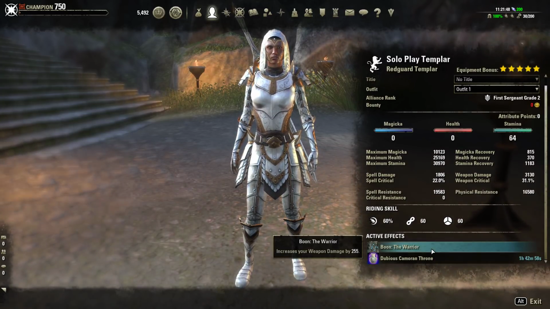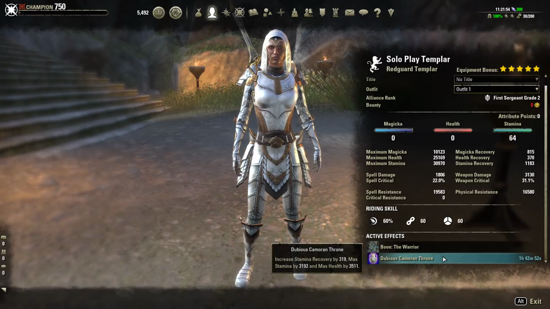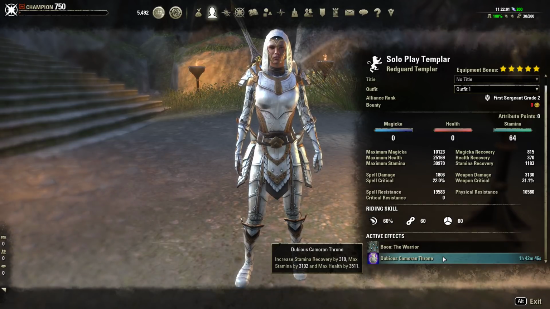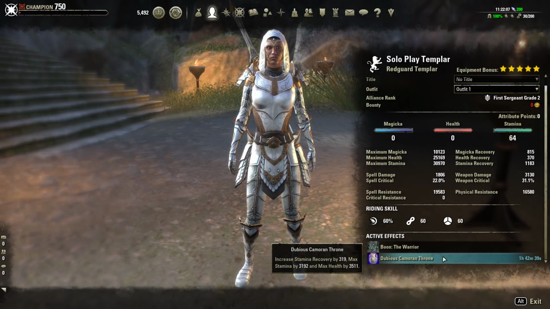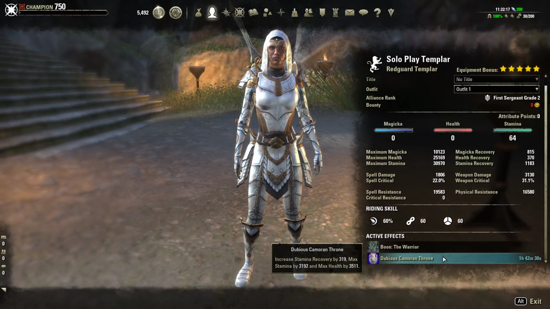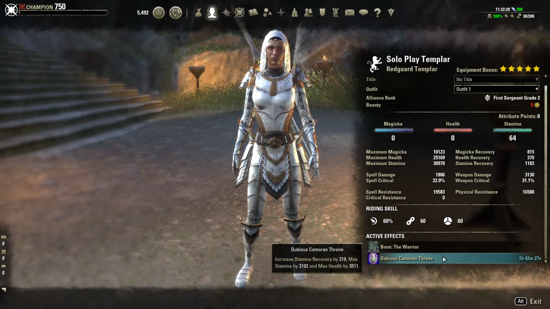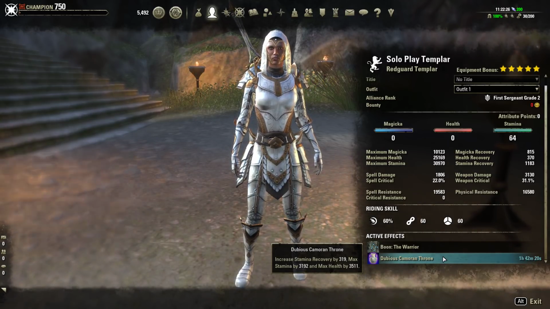We are running the Warrior Mundus Stone with the Dubious Camoran Throne, and there is a reason why we are using it. One, it gives you a decent amount of health and stamina, but it's because of that max recovery. Depending on the race you're choosing, Dubious Camoran Throne works best on Redguard, Orcs, Nords, things like that, because Orcs and Nords get health boosts already, and they get a decent stamina boost, so it works really well on them. On Wood Elves it's not that great, but it still works, and you can still get about the same stat pools with any race. So you can still pull this 25k health, 30k stamina with any race.